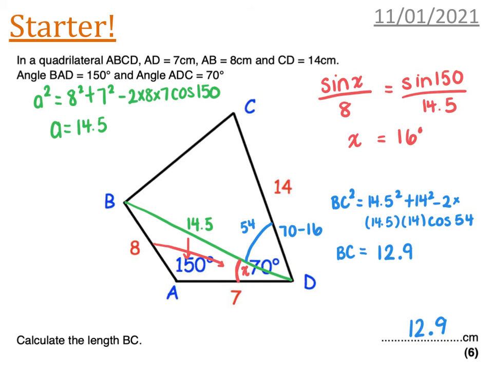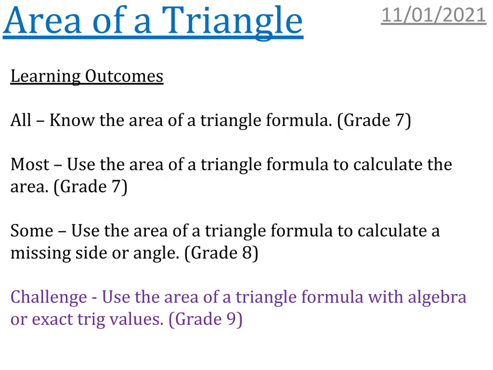All right, let's get started for today. So today's lesson can be either really simple or it can be really complicated. Just to know the area of a triangle formula for non-right angle triangles is a bit fancy. They used to give it to you in the front of the exam paper, but they don't do that anymore, and they don't give it to you at A level either. So just knowing that, I would say is grade 7.